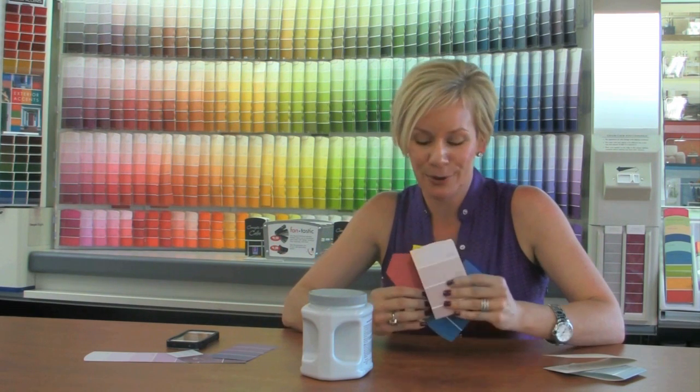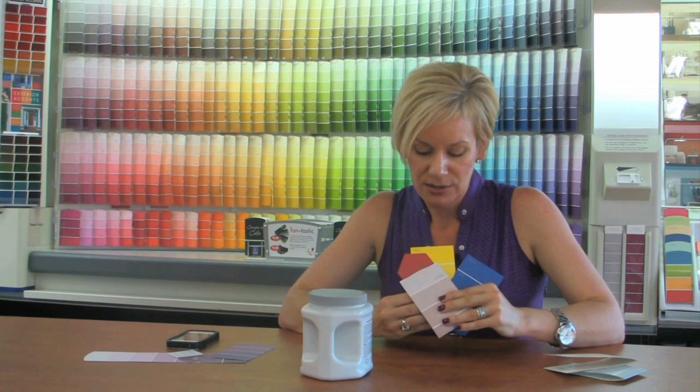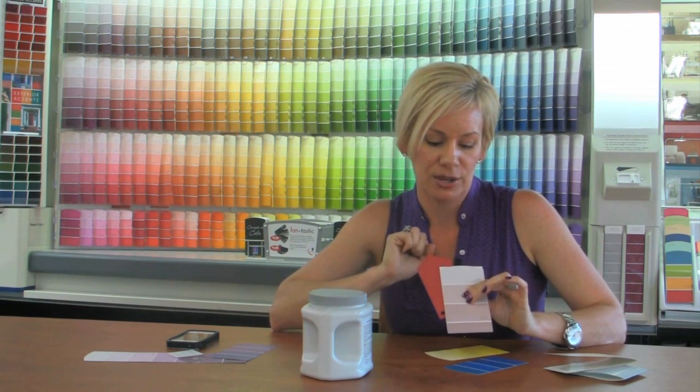When we pull up Dreamy White, which I can already see has a little bit of a rosy tone, we put that up against red and it really comes out. So red, yellow, and blue — understanding that undertone with this, we see that that red tone really comes out. So you're going to have more of a rosy tone, something that's a little bit harder to work with. Still a neutral, but still a red undertone there.